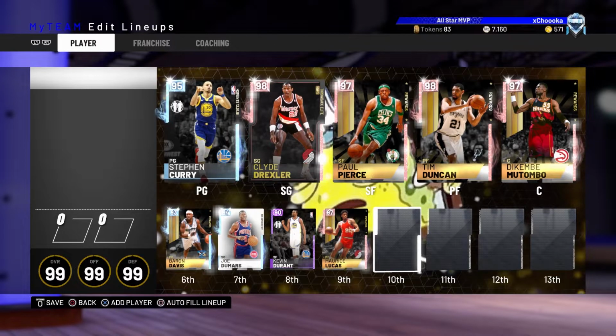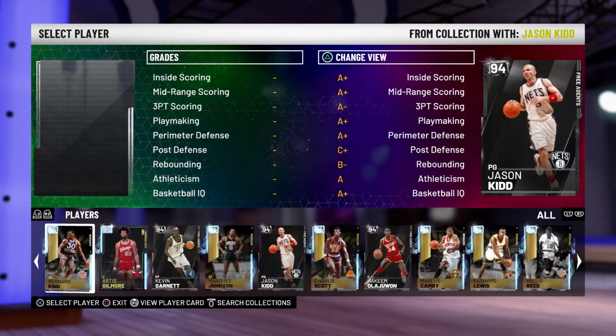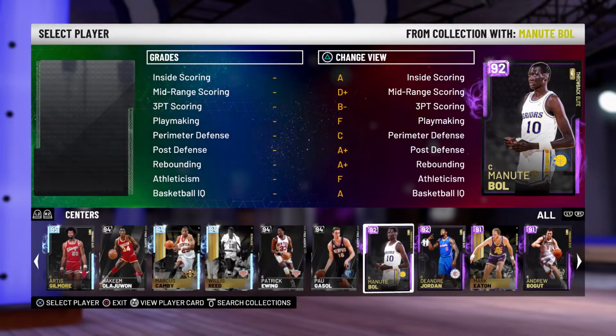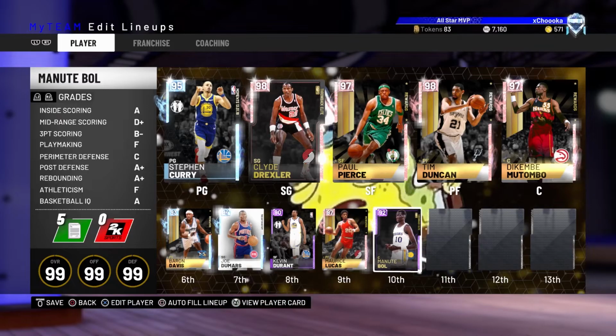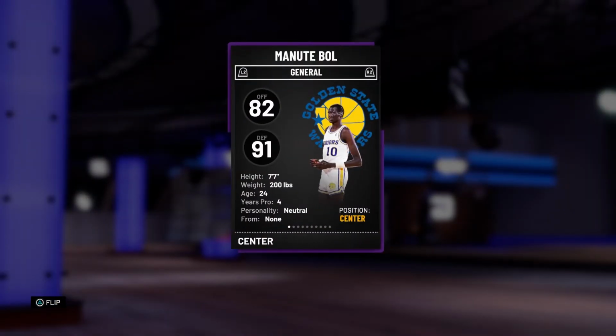So moving on to the last card for my lineup. This is going to be another Amethyst. Move to centers here. Another Amethyst, one of the most popular and glitchy cards at the moment. Amethyst 92 overall Manute Bol. This card is just, as I said, it's a glitch.